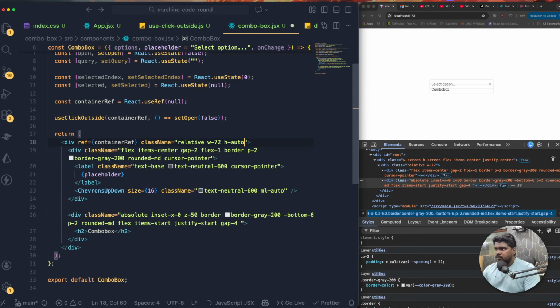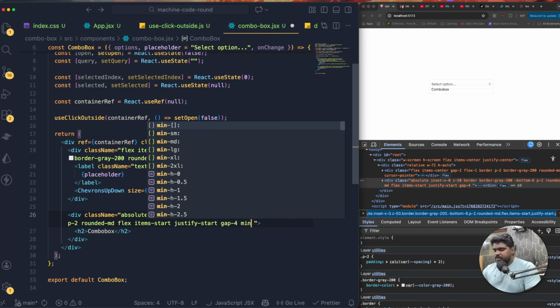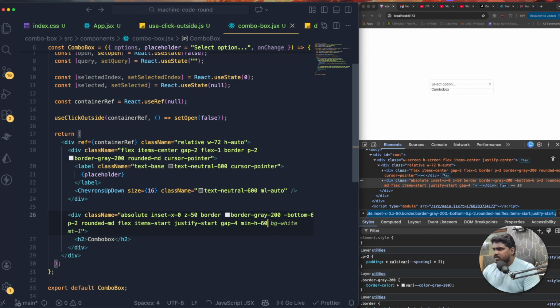Auto. Just keep on pushing that stuff to the top. Or we can keep this minimum height as 60. Set the minimum height. See, that's the problem over here.